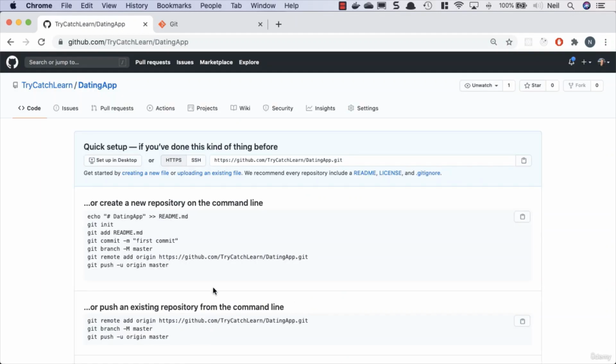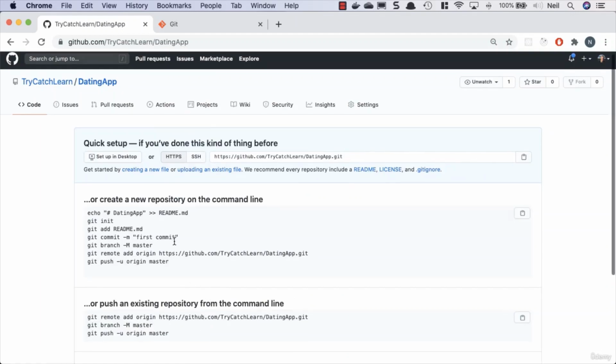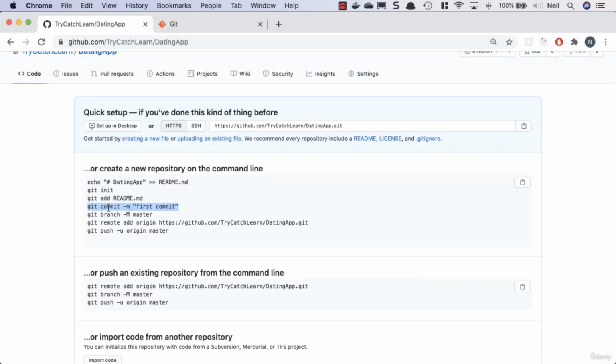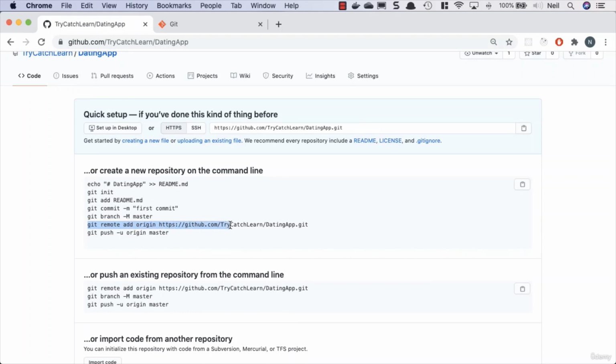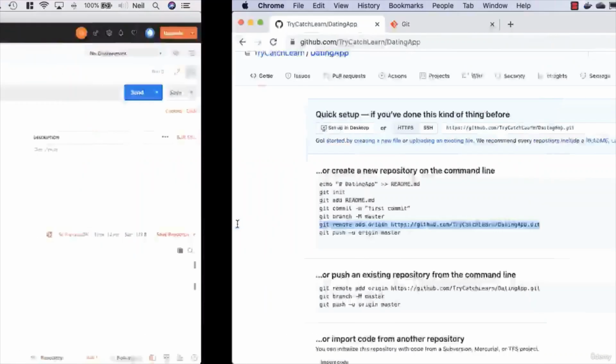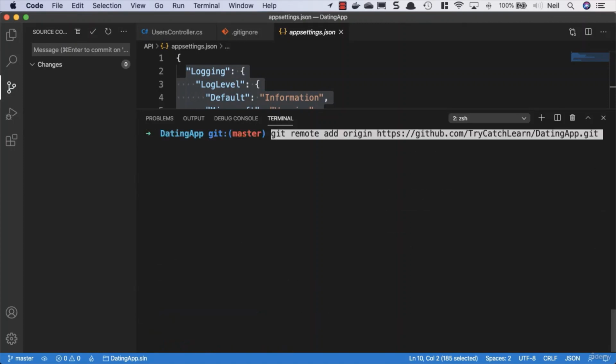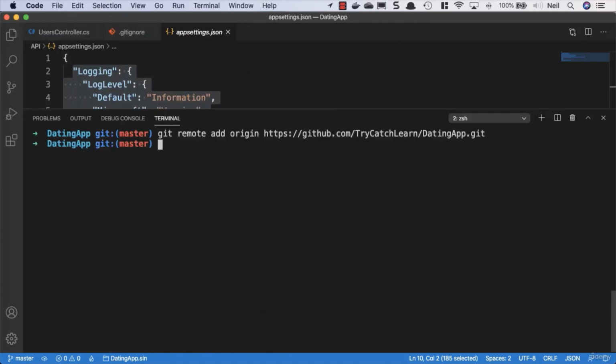And after we've done this, we get some instructions about what we need to do next. Now, we've already added an init. We're not going to add a README at this time. We've committed our code. We've used the git commits. And what we'll do next is we'll use the git remote add origin to tell our project where its remote repository is. And what I'll do is just copy this into my clipboard. We'll go back to our terminal, and I'll just clear the window here and just paste in that command and then press return. And we go ahead and add our origin to our code.